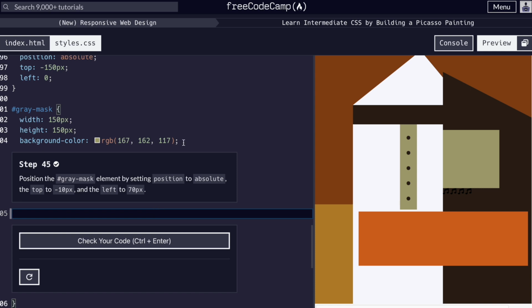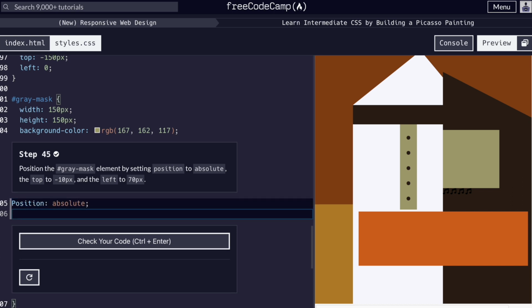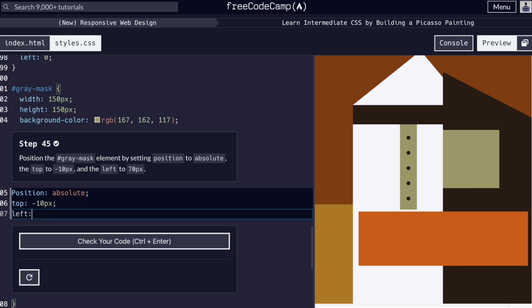Position it with a position of absolute, a top of -10, and a left of 70.